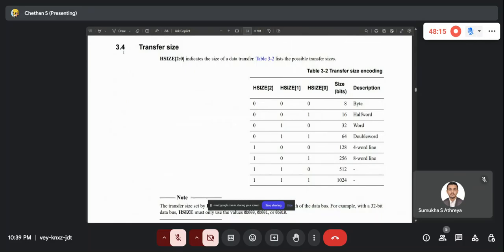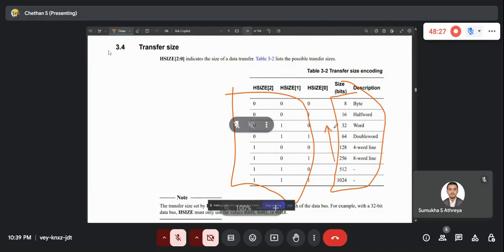Yeah, h size is 3 bits, and this says what the size of each transfer is. It is recommended to be greater than or equal to 32 and less than 256. It is recommended, it's not mandatory.